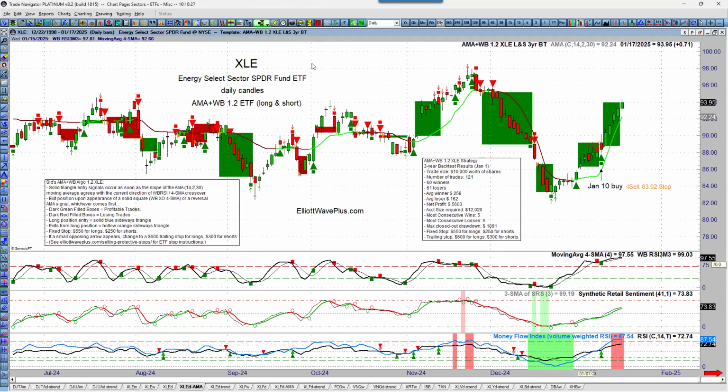You can also see it on the XLE momentum algo. And what you can see here is the Walter Bresser is starting to top out. And so any kind of downward movement that we see here, we would see the Walter Bresser and its moving average, the 4-period moving average, cross over, and we would see one of these red blocks develop up here. So this seems pretty darn stretched to me.